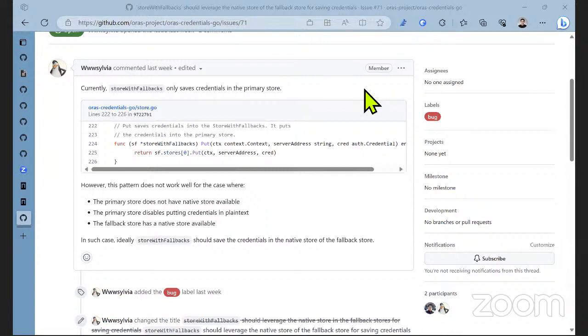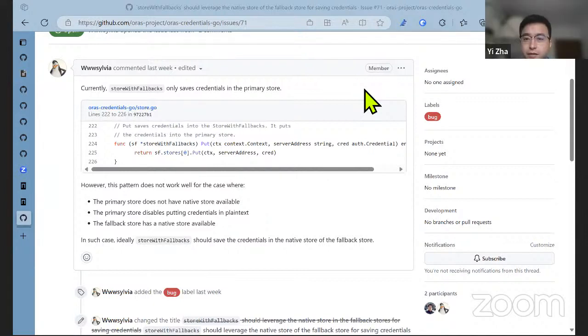I think I got what Shiva said, like there is a bug, but for Mac and Windows, that bug is not visible because notation falls back to the default OS store, which is the same. Yes, exactly. So that's why maybe Sajay is not seeing it on his Mac or Windows. Yeah, I think this is a common issue. Windows and Mac OS have the default one, so notation falls back to that one. And WSL is actually Linux, so it hasn't got a default built-in credential manager. So notation failed to read the Docker config. That's the issue.